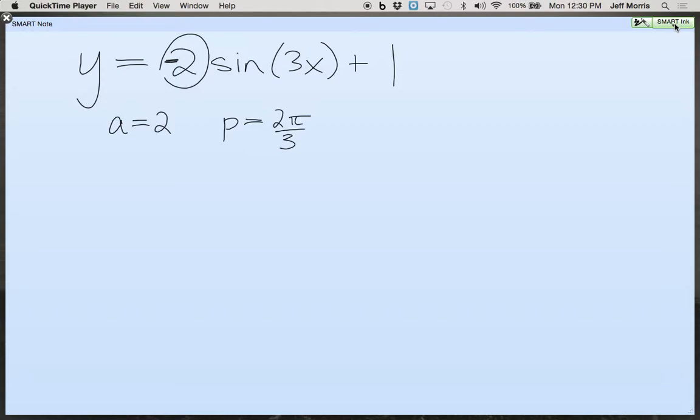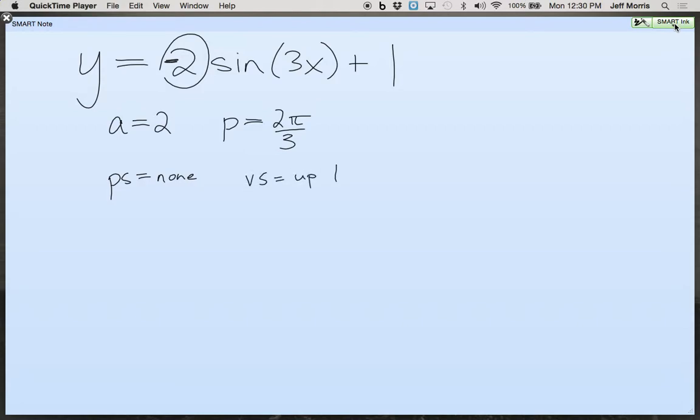Okay? Phase shift. Yes or no? The plus 1 is outside the parentheses. So what's that plus 1, a phase shift or a vertical shift? It's vertical, so there's no phase shift. You put none. That is a point on my test, by the way. Vertical shift, what is it?